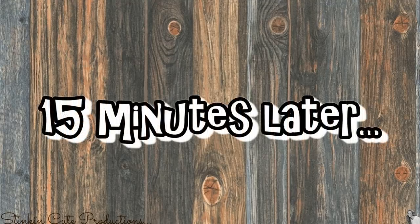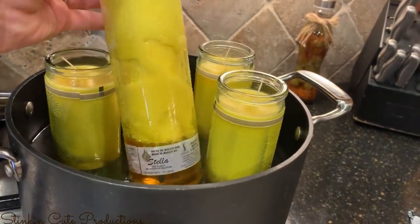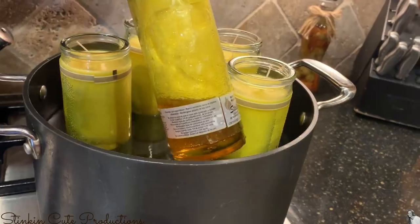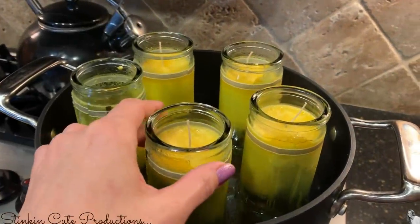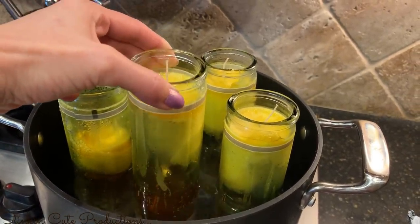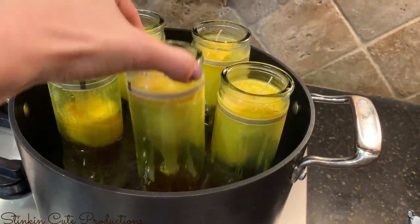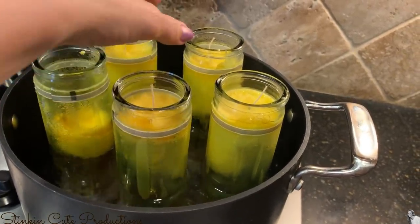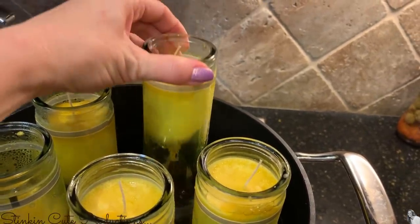After about 15 minutes you'll see that your wax is really starting to melt down at the bottom. After about 30 minutes your wax is a bit more than halfway melted down — this is right where we want to be at the 30-minute mark. Really take your time to melt down the wax because the outcome is going to be so much better than if you speed up the melting process.